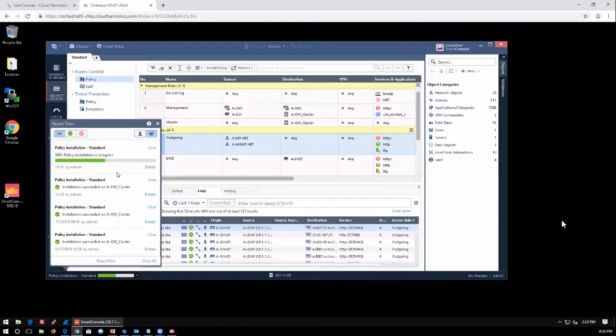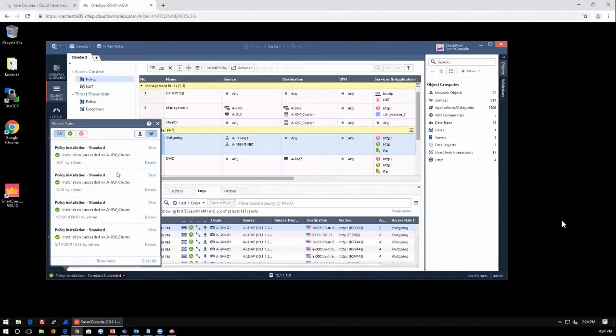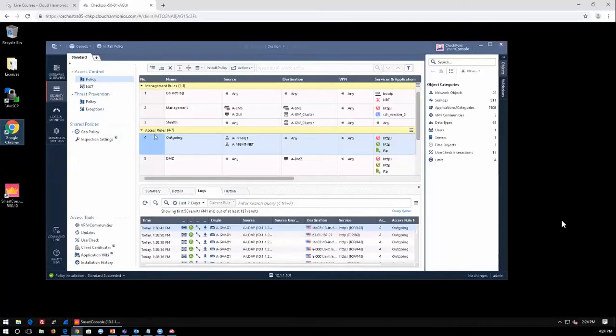See, it's thinking about all that address translation I added in there. Here's the 99%. Okay, so now when I browse out to the internet, I can go out to any place, it doesn't matter. I'm just going out for my AGUI.